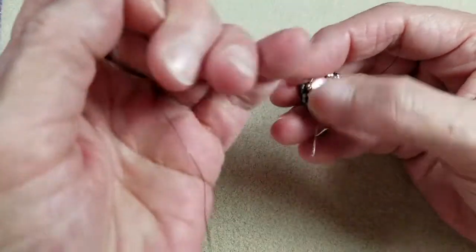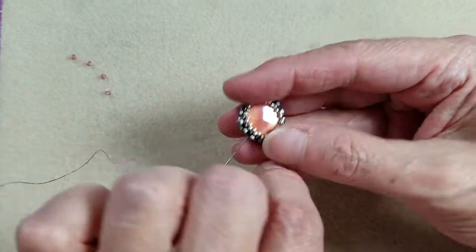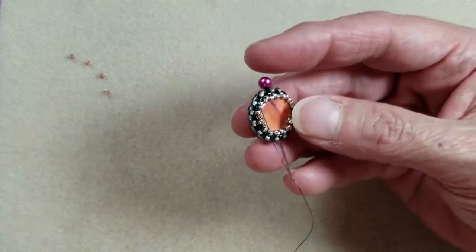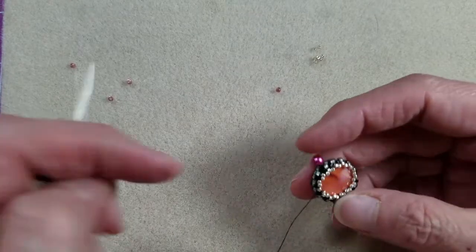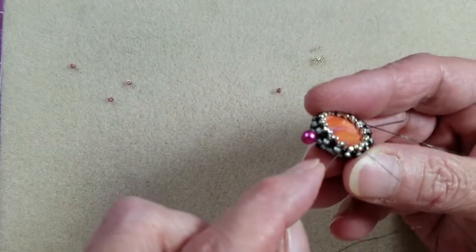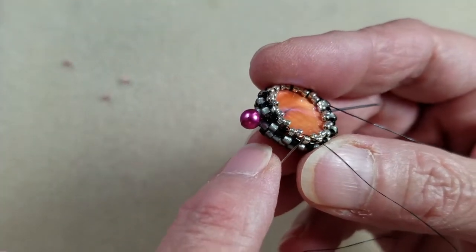And now I'm going to take my working thread, and I'm going to reinforce my little loop of beautiful silver seed beads here in the middle, just to tighten everything up and make sure that everything stays in a nice position. So I'm exiting from that 15-0. That's from the very last round I did, the very first one.